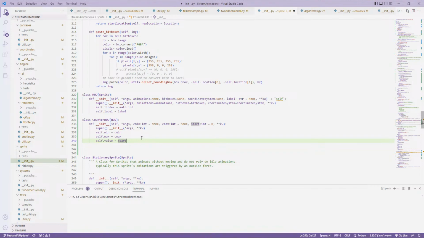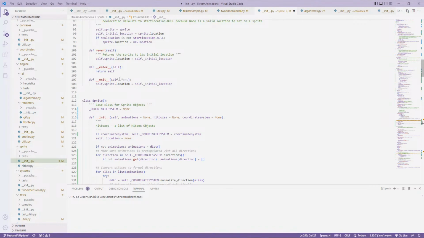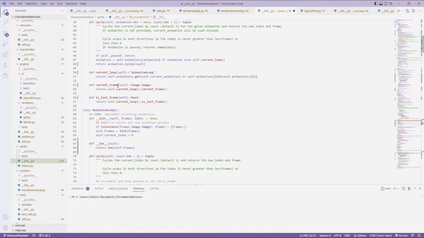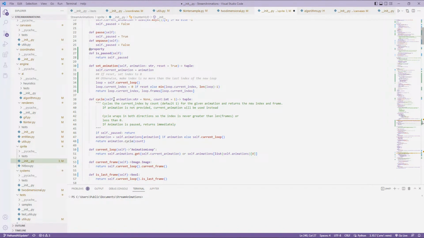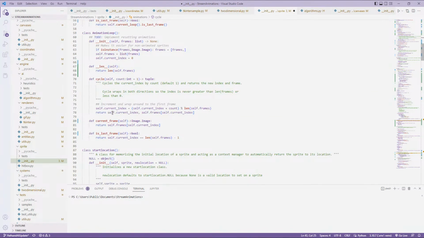But the reason I bring that up is because of our animation. So when we do our animation, first off, our cycle, we're going to have to override cycle so it is none, so it doesn't do anything, because we don't want the animation cycling on HUD elements in general.